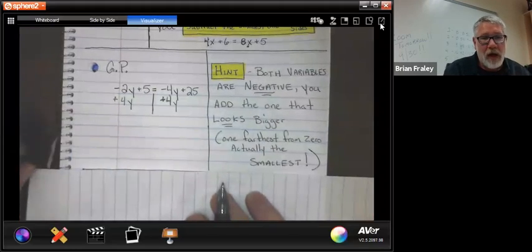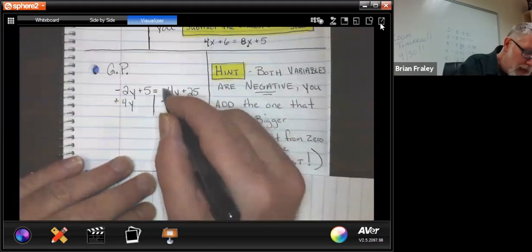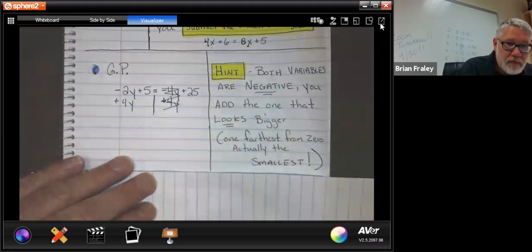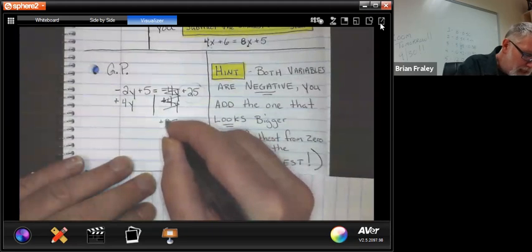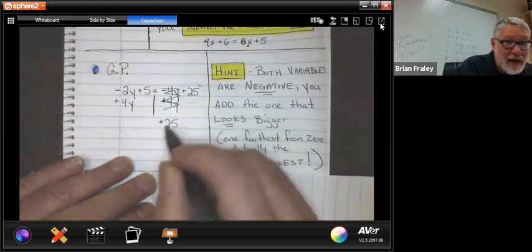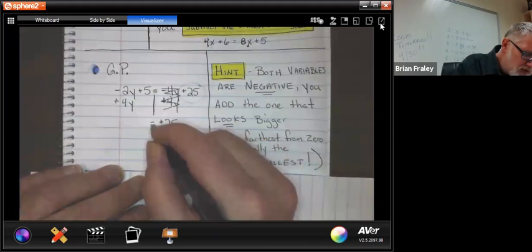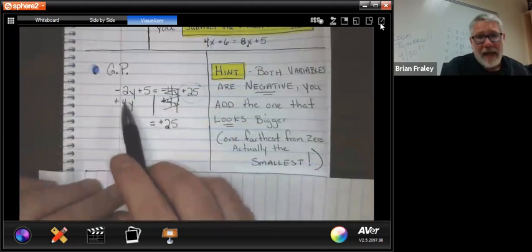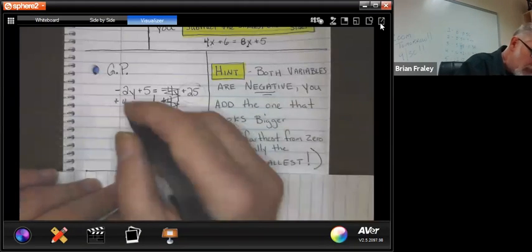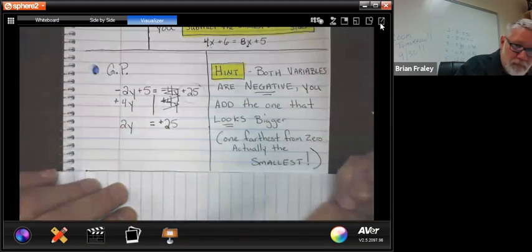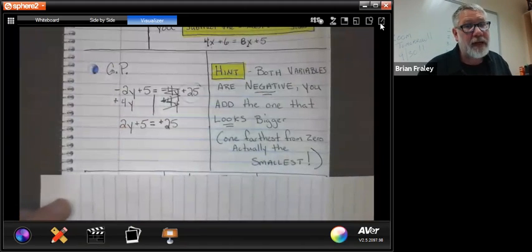All right? What that does on this side, if you have opposites like this, they're going to cancel out. So go ahead and cross them out, which leaves me with a positive 25 to bring down. I get in the habit of bringing down the plus sign because we've seen that the negative sign is really important. Not a big deal. There's my equal sign. Now over here, be careful when you plug this in the calculator, because negative 2 plus 4 is actually a positive 2y. And then plus 5. Luckily in 8th grade, we can use the calculator, so you don't have to freak out.